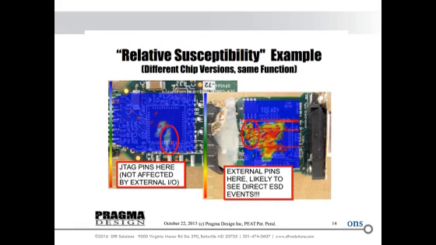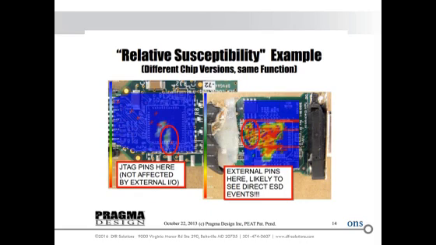So I guess the final slot here for these type of analyses, next slide, is an example of relative susceptibility between two chips, because you want to characterize if you've got two devices, or one with protection or with a different type of protection, and you want to see what the susceptibility is. This kind of scanning gives you a map that on the left side, the only area that can be upset is near the JTAG pins, which, if you get enough energy into those, then you can glitch it into a test mode and upset the operation of the chip.